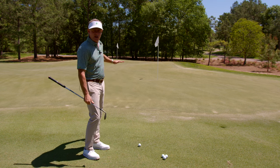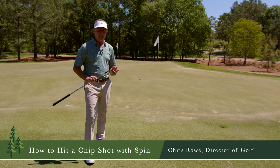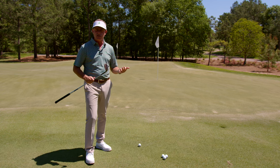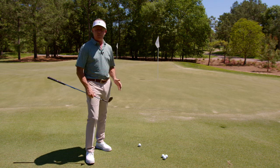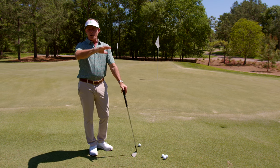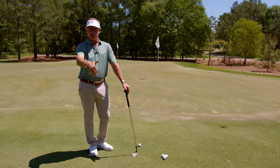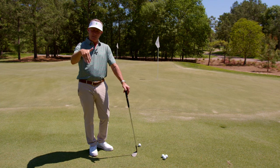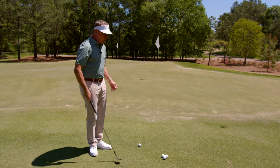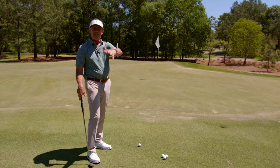It's the green running away from you, down grain — how in the world am I going to stop this shot? You'll see a lot of the tour players this week put in a 64 degree wedge or a 60 degree wedge to try to spin it more because of all the slopes. If you haven't been to the Masters, the slopes at Augusta are massive. You could actually ski the 10th hole if there was snow there, because that's how much of a vertical drop it is. And then the greens are just all over the place as well. So when you're watching on TV and wondering why they're trying to hit a certain shot, you can't see all that slope.